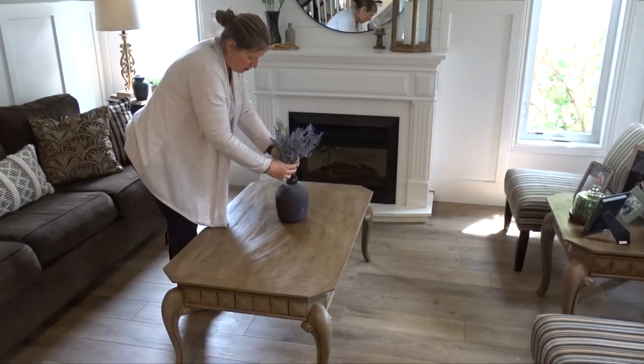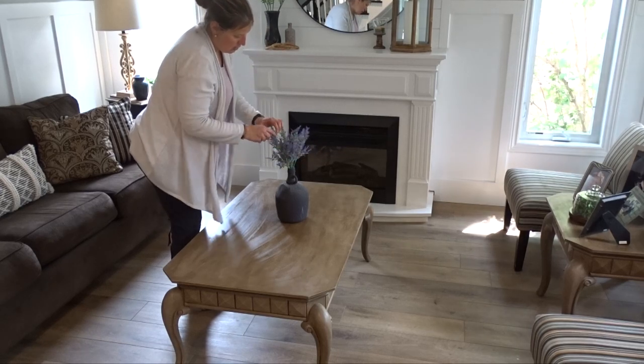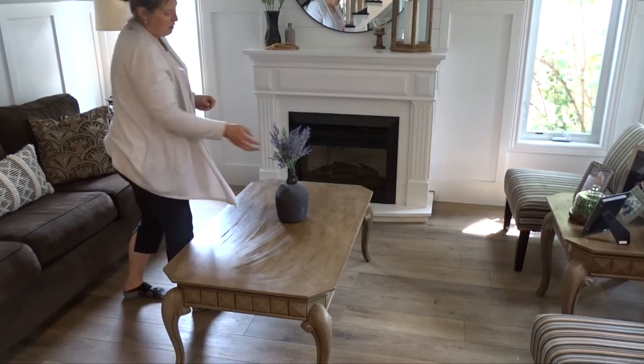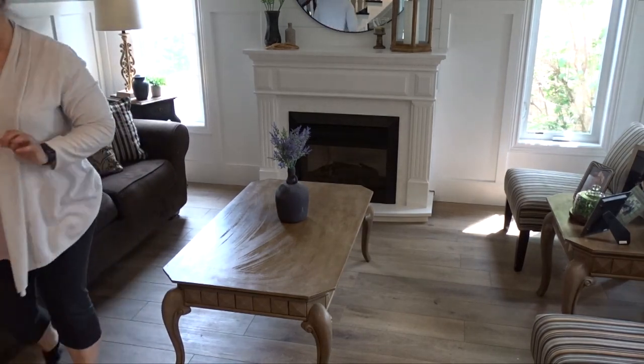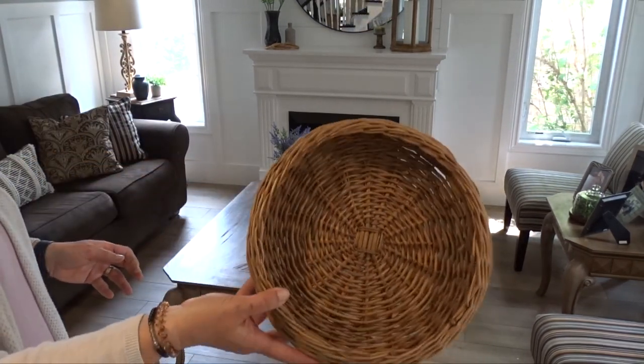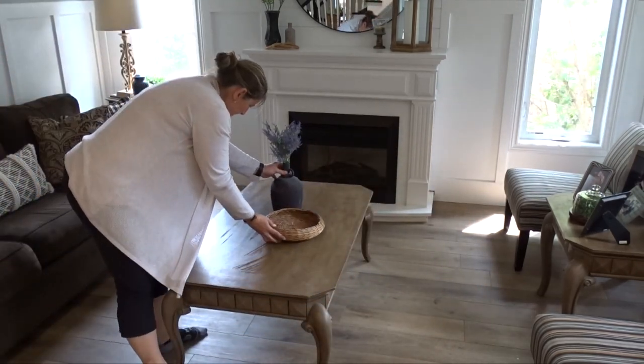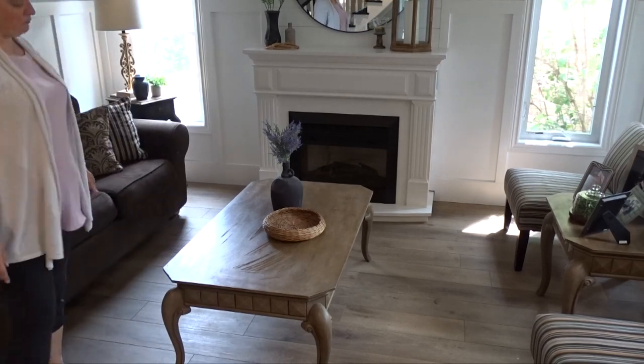I thought I was done with lavender, but I have been loving the way lavender's looking outside, and I wanted to bring it in as well. And these branches from Walmart, I absolutely love. And then for that softness, I'm going to add this little wicker basket.